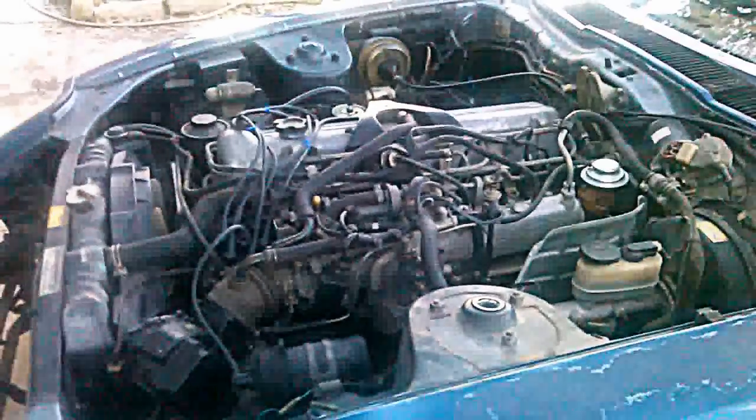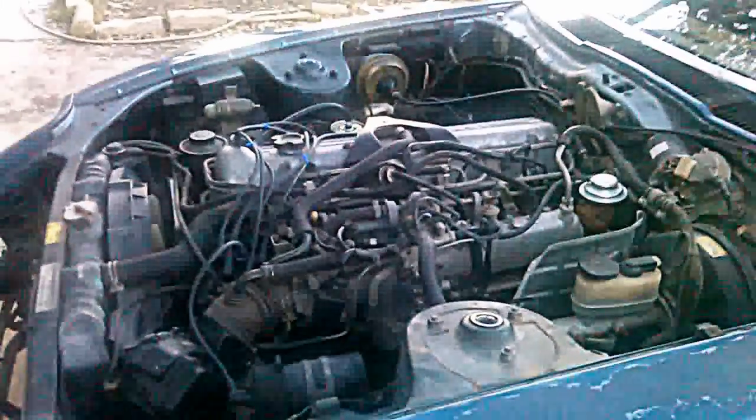I recently found out that the fuel pump broke — it went out. I'm guessing over the time it was sitting, it's not going to do so good. I checked around — at AutoZone it costs only $103, same thing at Advanced Auto Parts. I also put two new belts on the car.